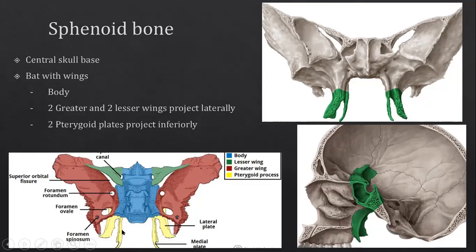But also there are two pterygoid plates, and we look at the anatomy of these individual structures and the apertures in a minute. So you've got the body of the sphenoid, the lesser wing, the greater wing, the various foramina, the various apertures that pass through the sphenoid, and the pterygoid plates, which are at the back of the maxillary sinuses and the palate, and very, very crucial in terms of governing and ensuring the swallowing mechanism is well controlled, because these are where the constrictor muscles and the pterygoid muscles attach.